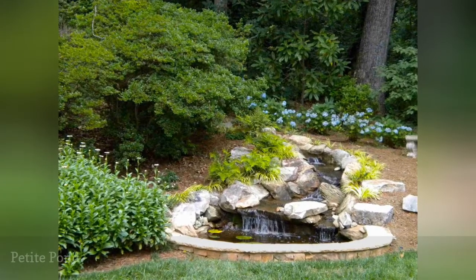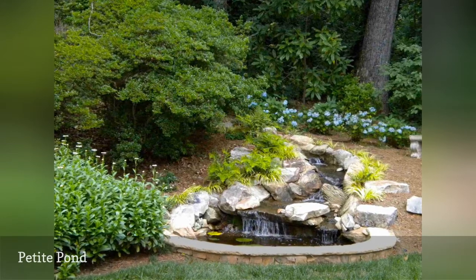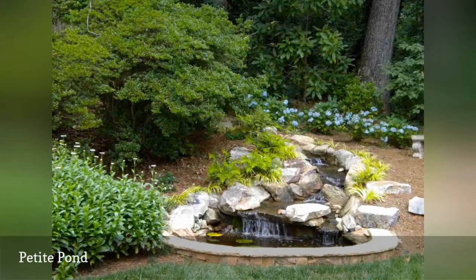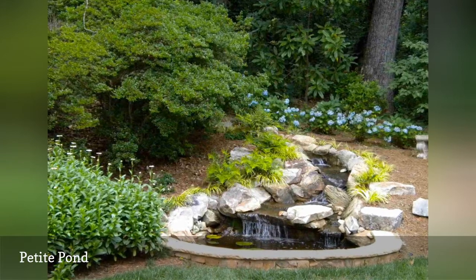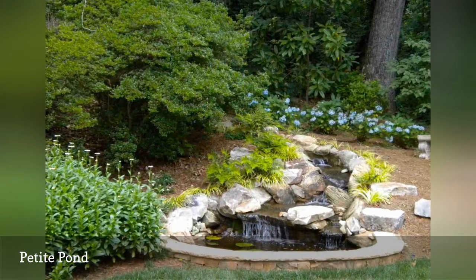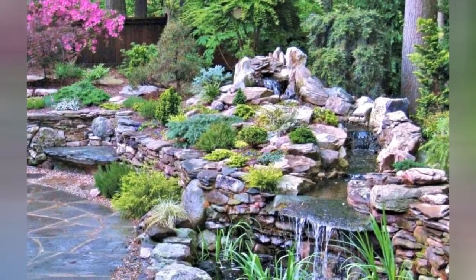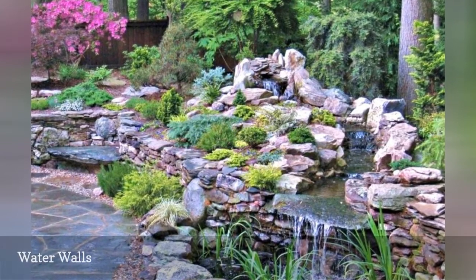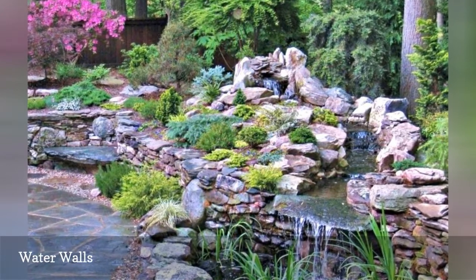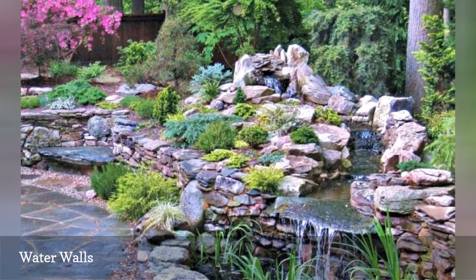Building a pond that relates to the size of a garden is important to good, basic design. This pond, created by King Landscaping of Atlanta, is surrounded by lush landscaping and would appeal to a plant lover who prefers a natural setting rather than a more formal or architectural style. Waterfalls and planting beds are supported by natural stone walls. Designed by Through the Garden, the rock walls blend with the environment but also provide a place to sit along a path.